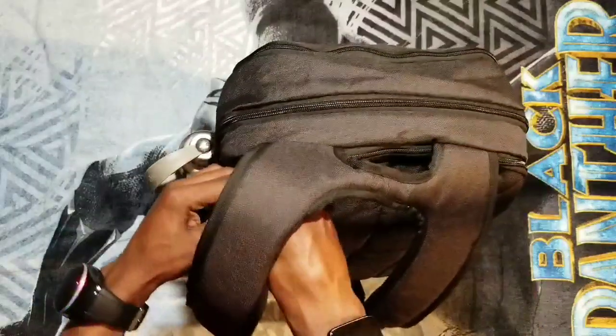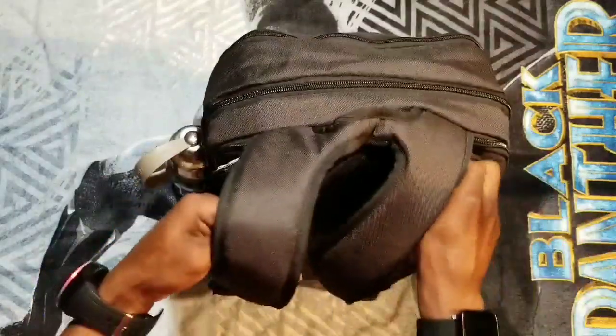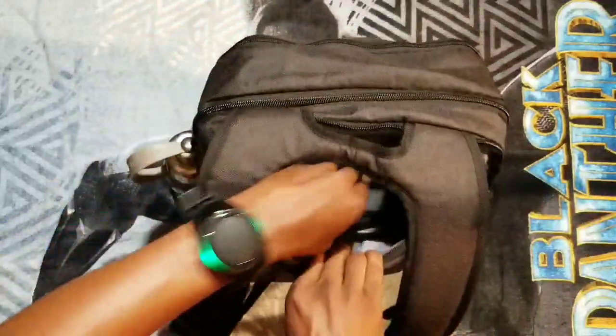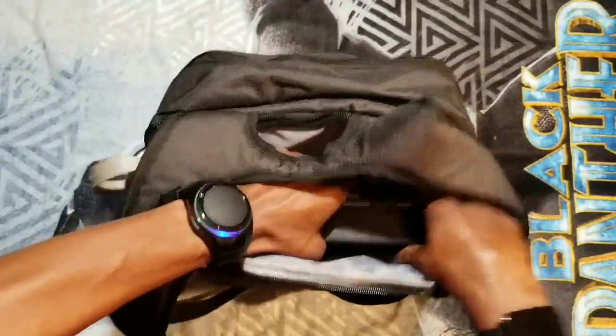At this point right now, I don't have my laptop in there. I got my binder. And the straps that cover over the zipper kind of help from people stealing your things out of your bag while it's on your back.